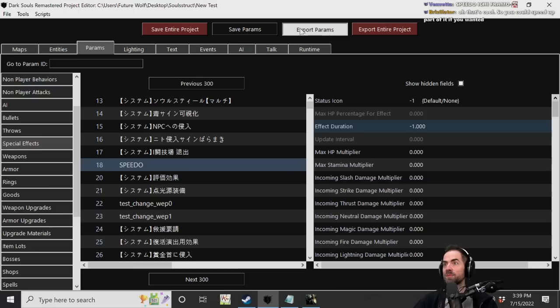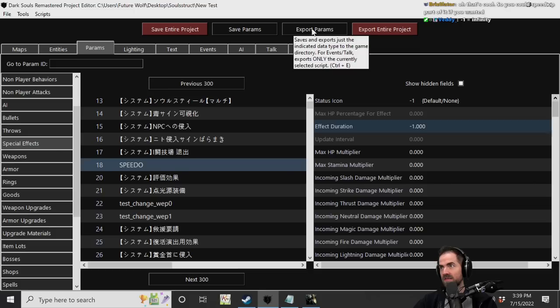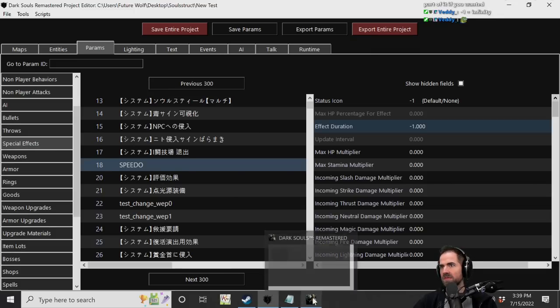Okay. Yeah. All right. Export params. Oh, yeah, I didn't save first. Let's save. Export should save as well. Just making sure. It should. And we will need to reboot. Yeah. And that should be that.